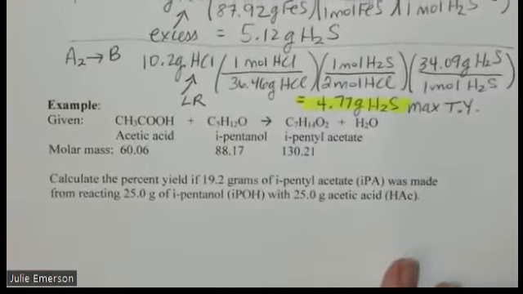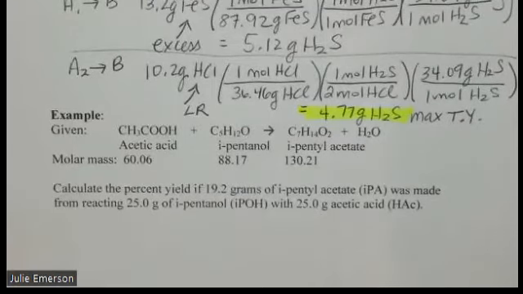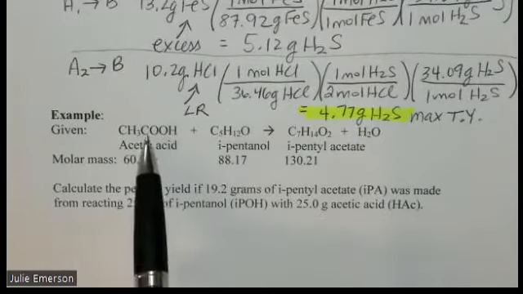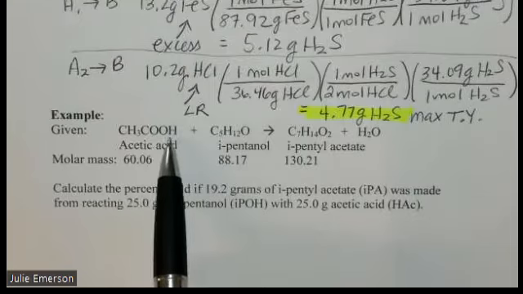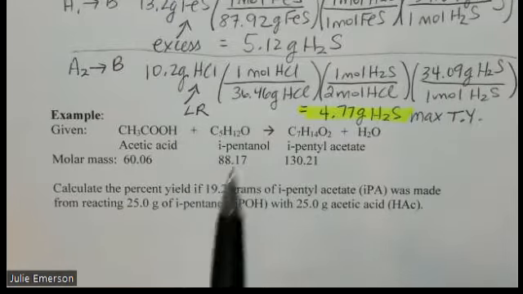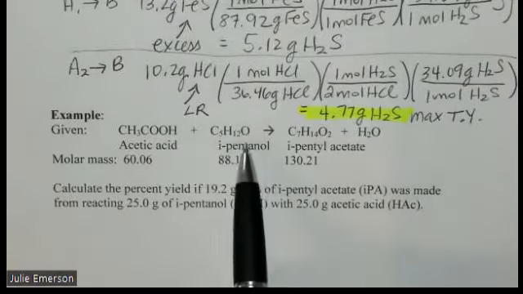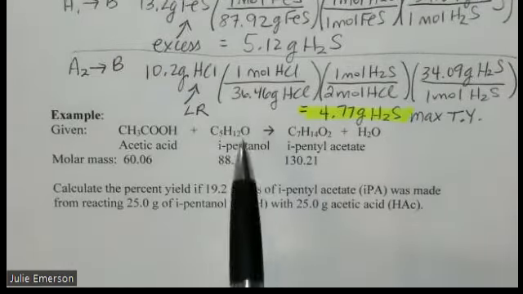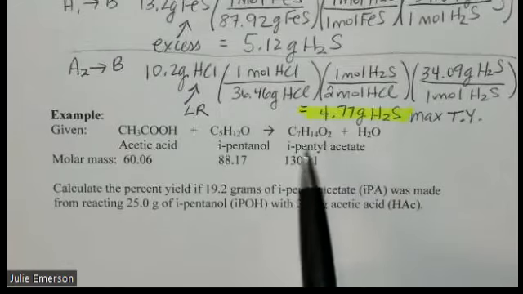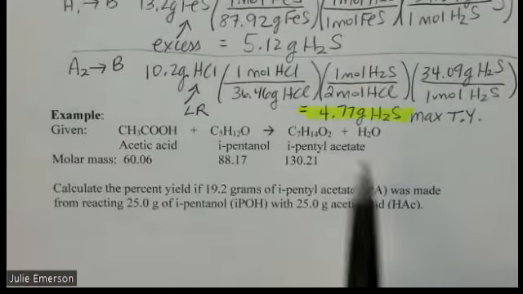Okay, so next one, I've got acetic acid, ethanoic acid, depending on which class you're in. In organic chem, you start looking at this as ETH, two carbons. Oic acid means carboxylic acid, which is that COOH group at the end. So ethanoic acid in organic chem, acetic acid until then. And then you've got I-pentanol. The "ol" means you've got an alcohol, so you've got an OH group at the end. Penta, like we talked about, is the 5 carbons. And then you've got the I-pentyl acetate, which is different because acetates are different.